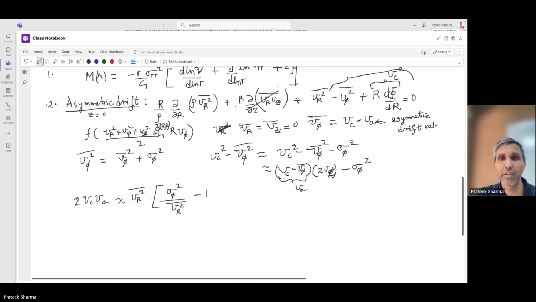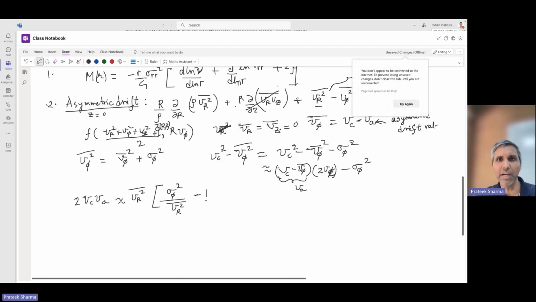What I'm saying is Vc and V phi bar are differing by a small amount. So it's A squared minus B squared. If A and B are comparable, it is equal to A minus B times A plus B, but A and B are not differing by much, so you can just write it as 2A or 2B. It's like 2 squared minus 1.9 squared, right? That form. We are taking 2 Vc actually. Why? Because Vc is a known, we know Vc for the sun, right? Okay, so this is minus 1. So this term is this minus 1 here.